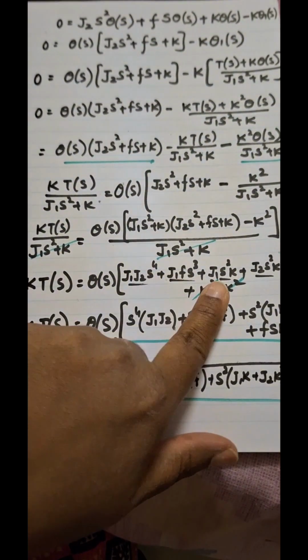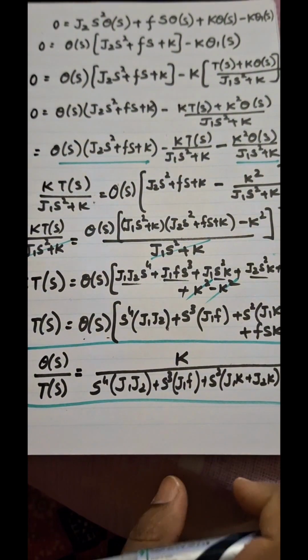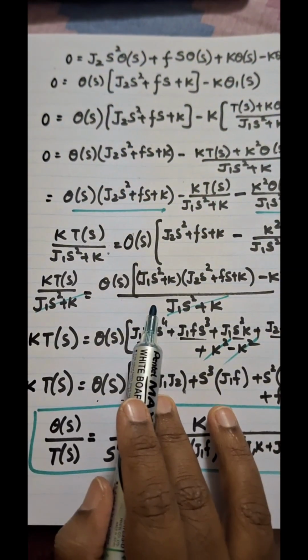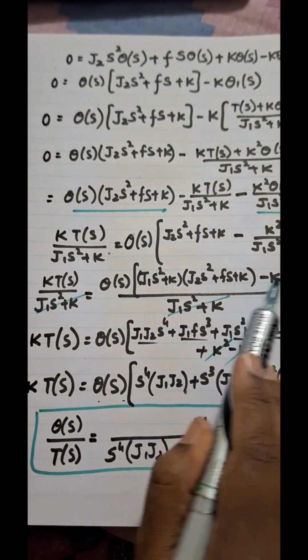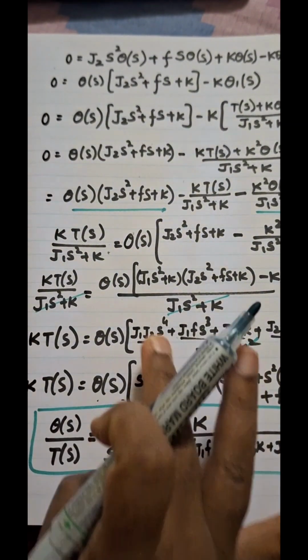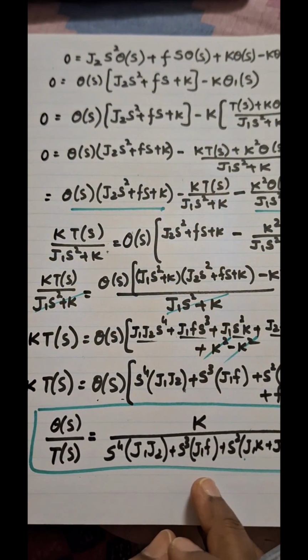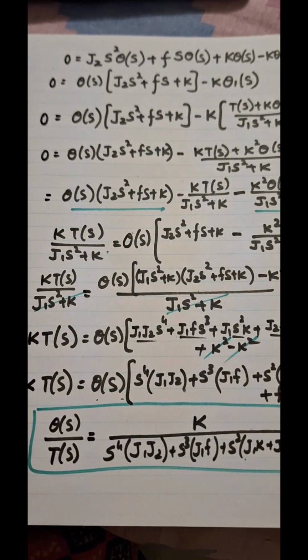If you can do this multiplication, of course, if you do it like this, 20 out of 20. But if you don't want to take all this stress to multiply these and get confused somewhere, you can even stop here. Because when you eliminated these two, here you can see K T of S is equal to theta of S into some multiplication. Never mind, just say theta by T is equal to K by this, simple. If you don't do these steps, you will lose 2 or 3 marks. Rather than making a mistake, it's better you stop here so that you save that. So you can solve like this. So this is the solution.